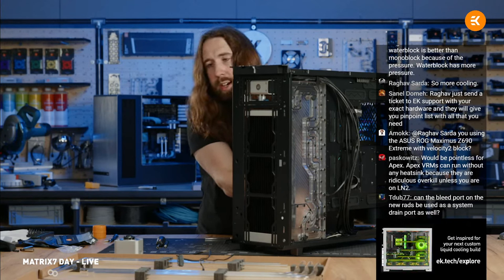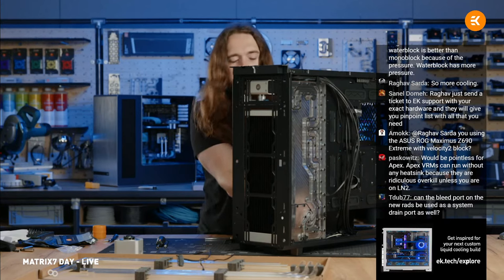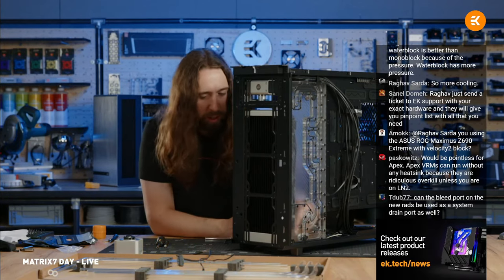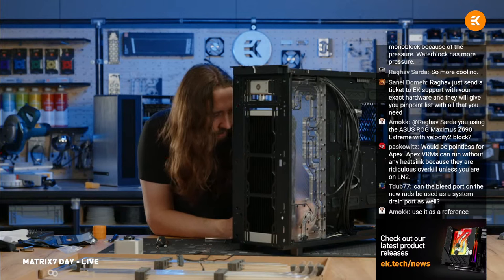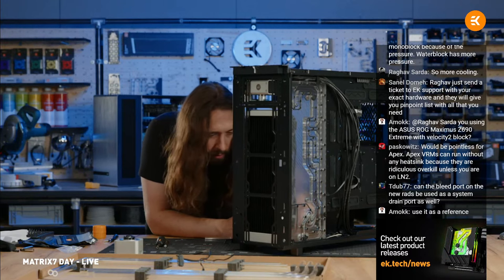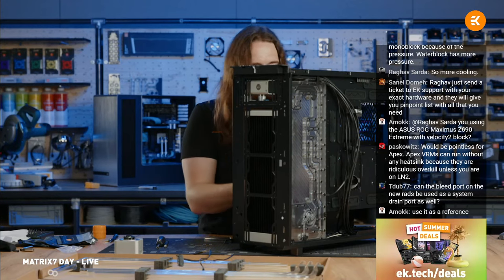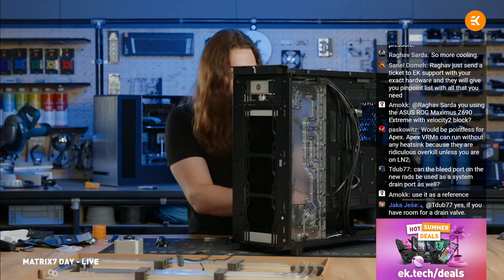Yeah, Apex VRMs can run without any heatsink. Probably run without any heatsink on LN2 as well, just from the cool air near the board. I'd love to hide these connectors a bit more, but it's got a bit fiddly down there now. Let's see what I can do.